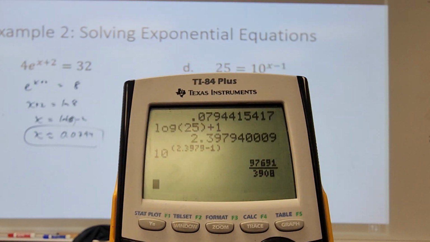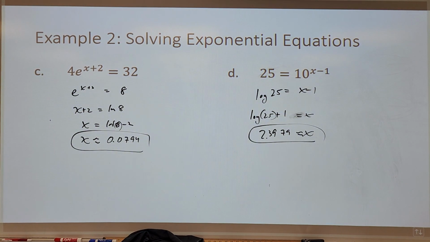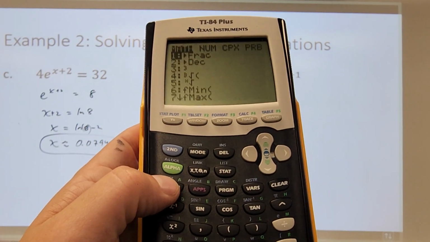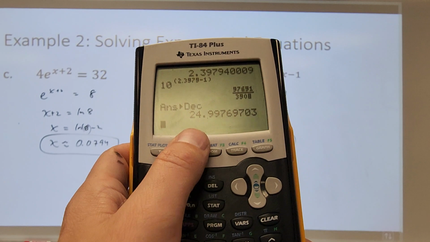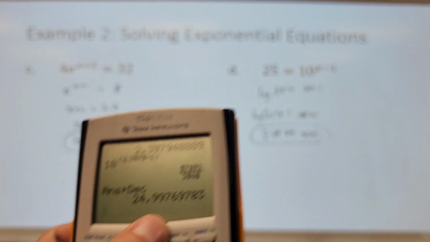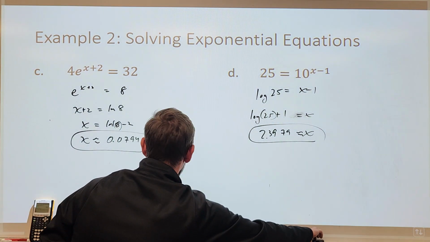Oh man, I need it as a decimal. This is calculator. Come on, dude. Let's change that answer. Again, we're going to change it to a decimal. And it gives me almost 25. Okay, so I'm using an approximated value, so I'm not getting quite 25, but we know that our answer is about correct. We've approximated about a correct answer.